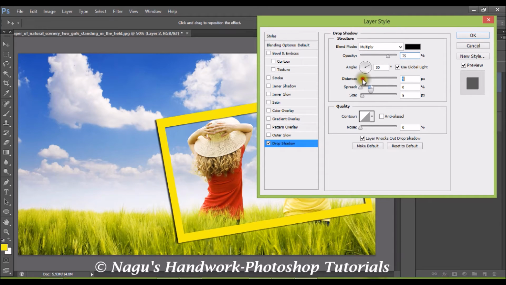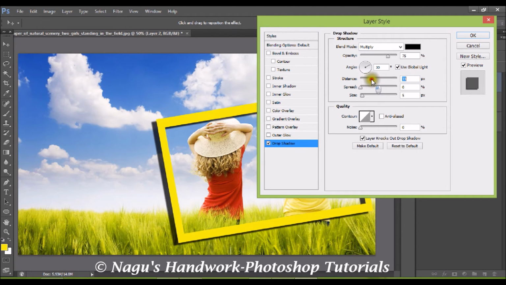So I'm increasing the distance a little bit. As you can see, when I'm increasing my distance, in my photo the frame gives a shadow effect over here. That is, it gives a shadow effect based on the distance over here. So when you increase your distance, the shadow also increases.